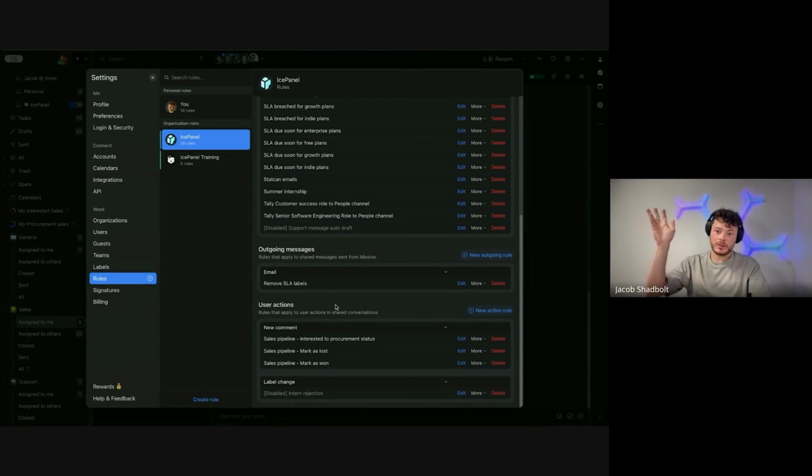This customer is worth a lot of money. This customer's worth not a lot of money. That's all I really care about. I just want to know, is this customer who said they were interested actually interested? How much are they willing to pay? And can I get them through that as quick as possible? I don't need all of the other stuff. Like enrichment is kind of fluff in my view.